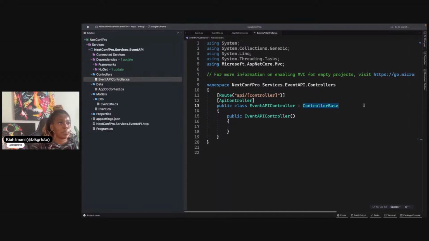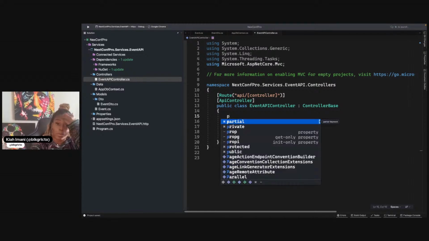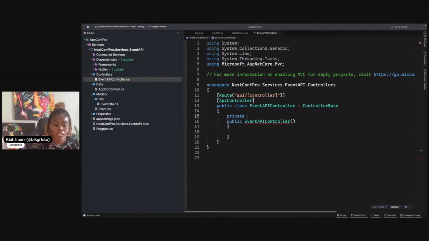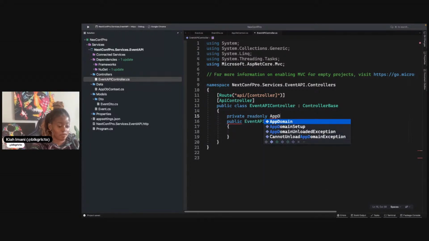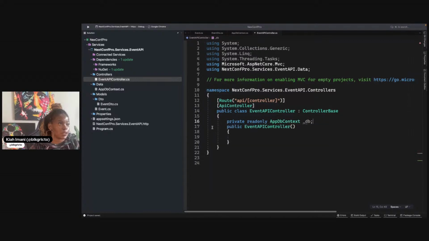So first we're gonna want to pull in our app DB context that we just created. So we're gonna make that private, private read only. We're gonna call that DB. And we're gonna make sure we're bringing in usings.